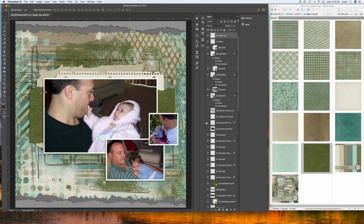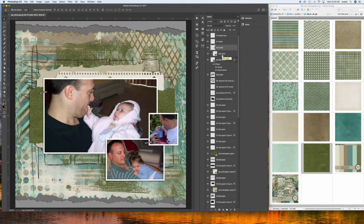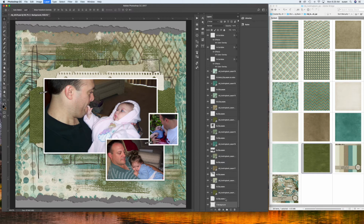Now when you're sure that you're happy with where the placement of your pictures are, sometimes it's a good idea, I flatten them. So what you do is you pick both of them and you hit Command E, and that just moves them together. It puts them on the same layer. Now you want to make sure that you like what you see, because if you do this, you can't separate them again.